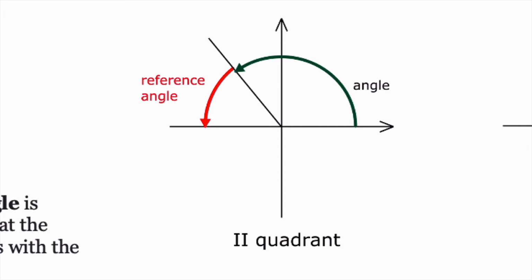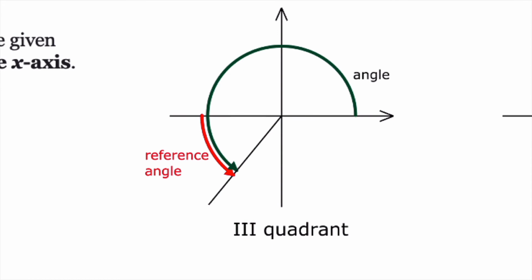If we're in quadrant 2, what do you notice about the 2 angles? If it's in quadrant 2, the reference angle is whatever the angle itself does not take up to. Up to? Degree 180. There you go. Whatever's missing to get to 180. Okay? So whatever is the missing part, that's going to be the reference angle.